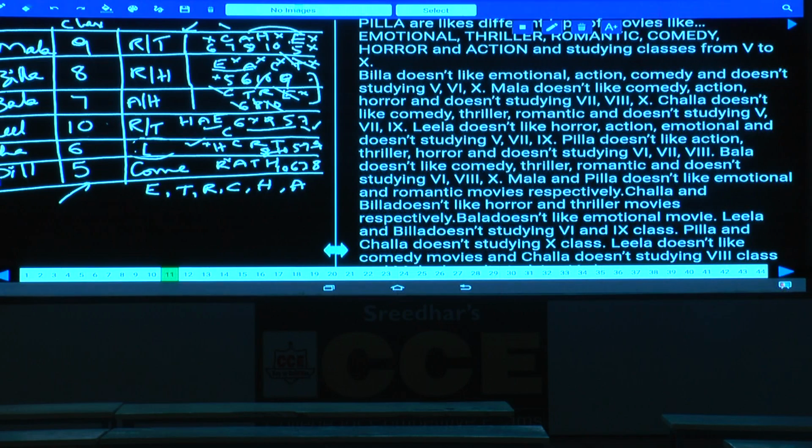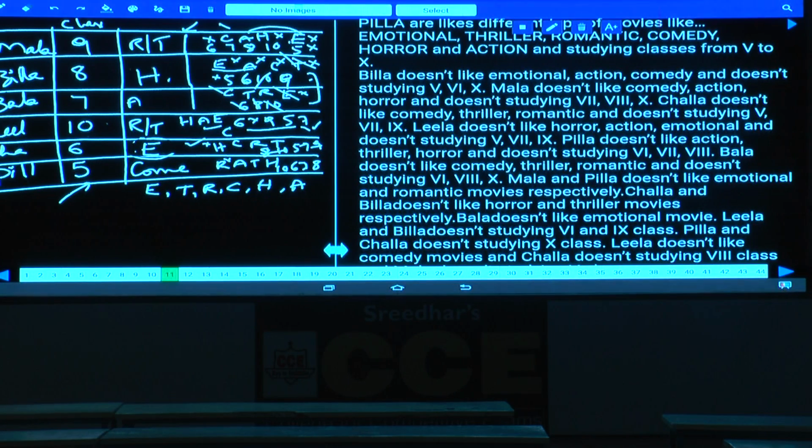As E is here, then we should talk about this A. A cannot be in any one of these places, hence A must be at this place. If A is here, can H be at any one of these places? H cannot be at any one of these places, hence H must be at this place only. If H is here, then R or T can be either here or here, no information about that one. That is left as it is.